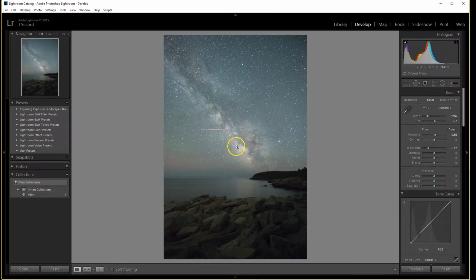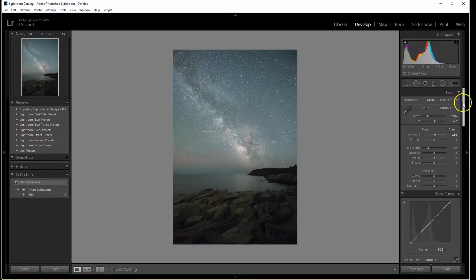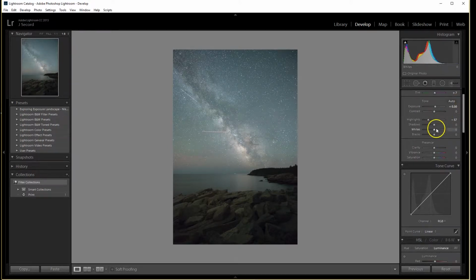It looks a little bit washed out and desaturated, but I'd rather have it be flat and neutral before bringing it into Photoshop. And if we need to add some color saturation later, it's something we can easily do. So I'm also going to push my whites a little bit just to get the stars popping, bring the focus really to the sky. And maybe push my shadows just a little bit.